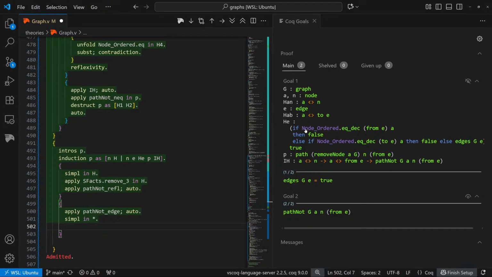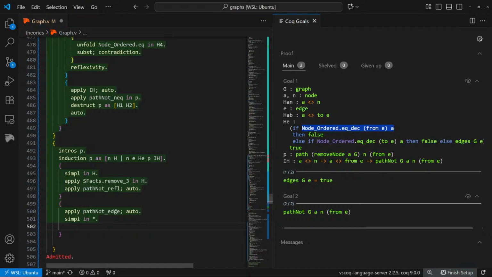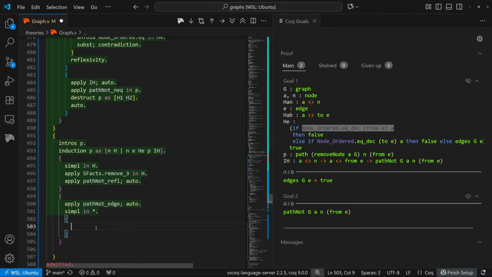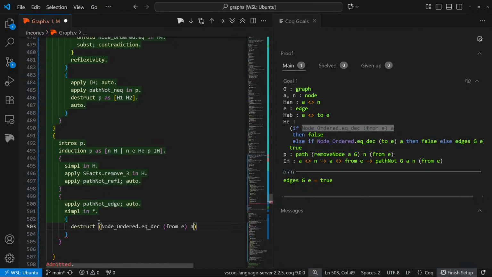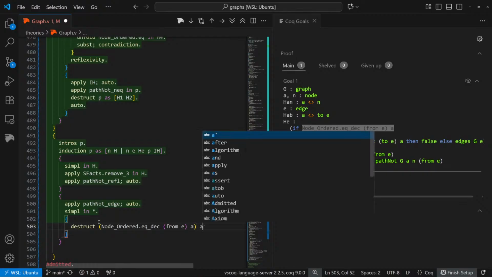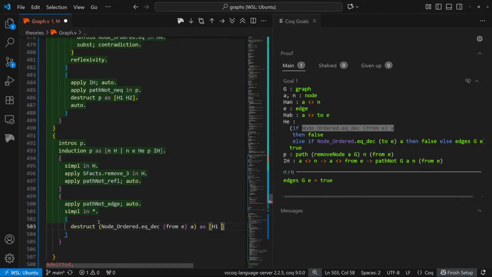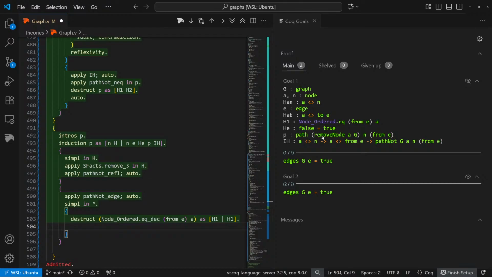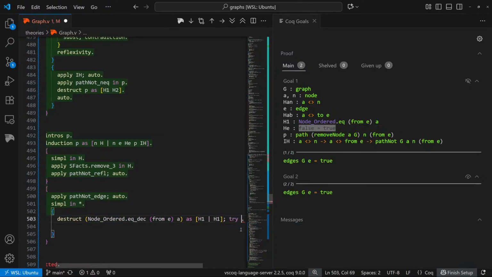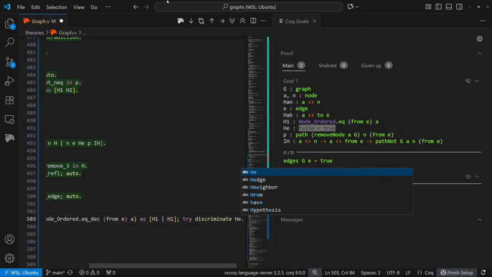So this part here we can destruct. Destruct as h1, h1. And in here we have false is equal to true, so we'll do a try discriminate he.